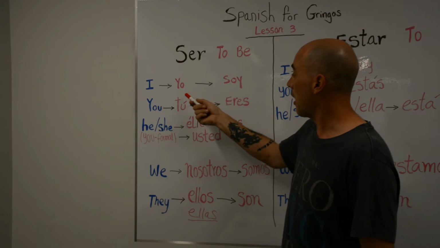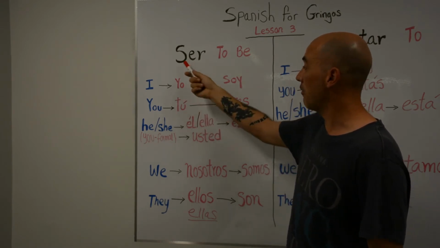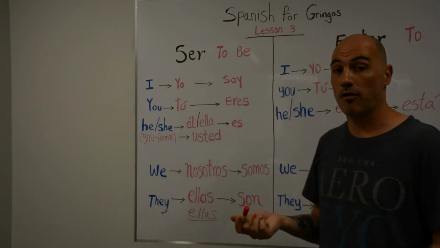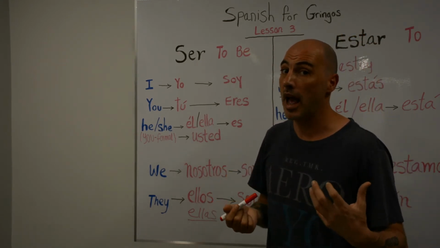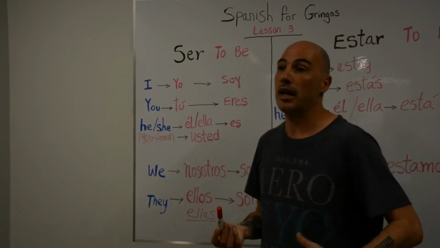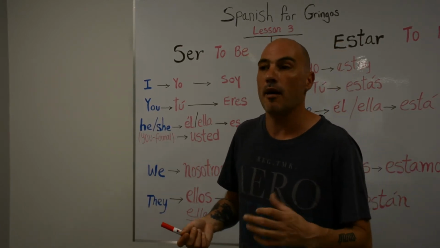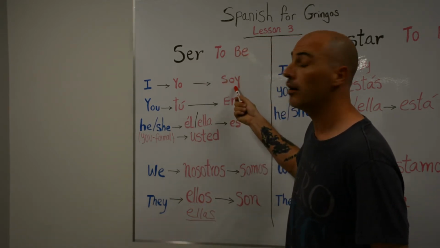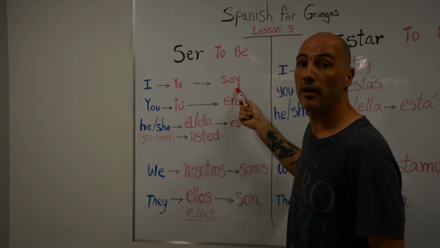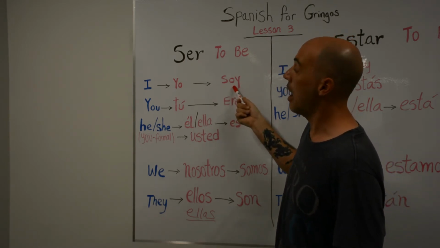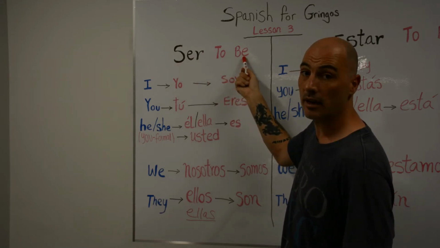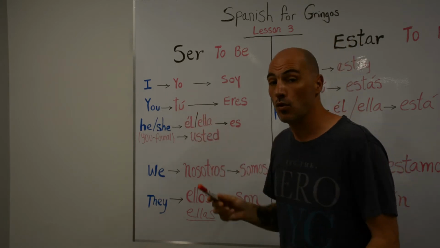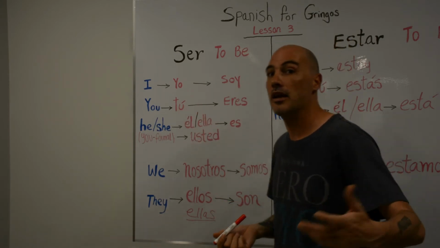Okay, so if I'm to conjugate, for example, to be, how would you conjugate to be for me? In English it would be I am, right? So it's a permanent state. I could say I am tall, I am a doctor. If I'm a doctor, it would apply. You would say I am. So this is exactly how to say I am in Spanish. It's soy. So soy, I am, is of the verb to be. Something is to be, it is. Therefore I am.